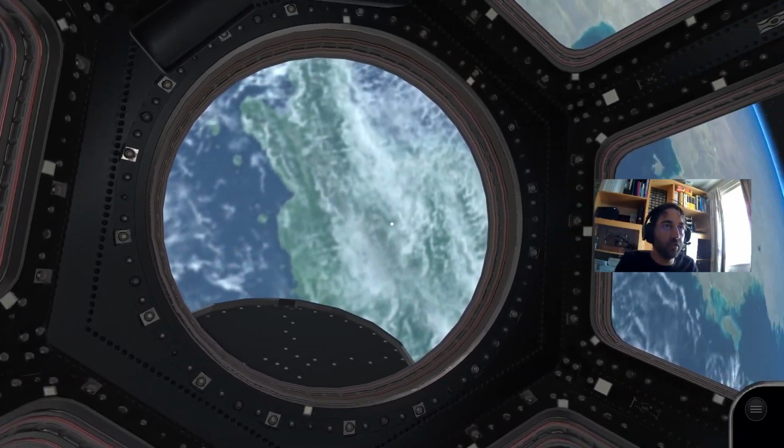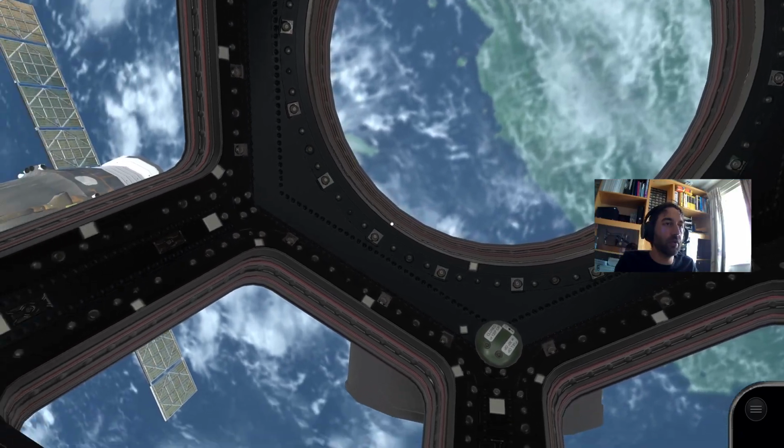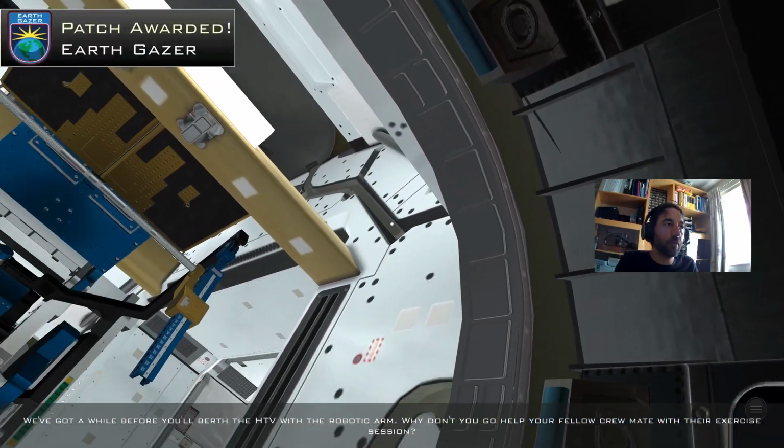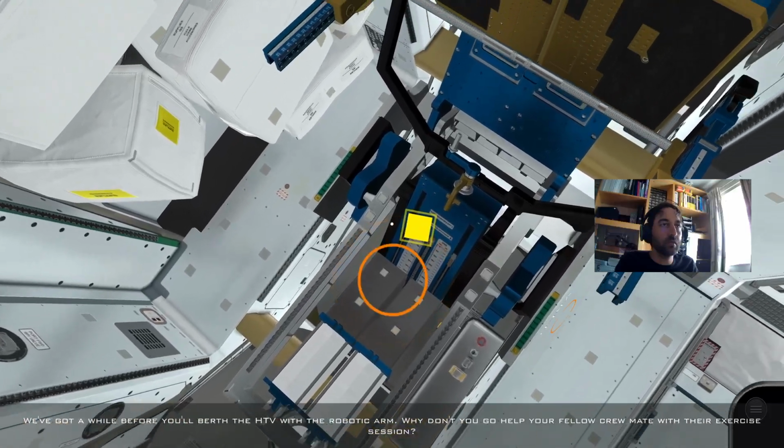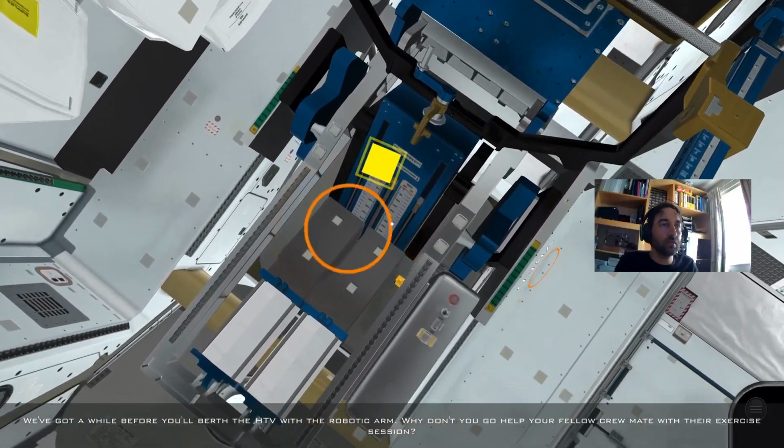Oh, the Interstellar soundtrack to this docking sequence would be pretty cool. We've got a while before you'll berth the HTV with the robotic arm. Why don't you go help your fellow crewmate with their exercise session?